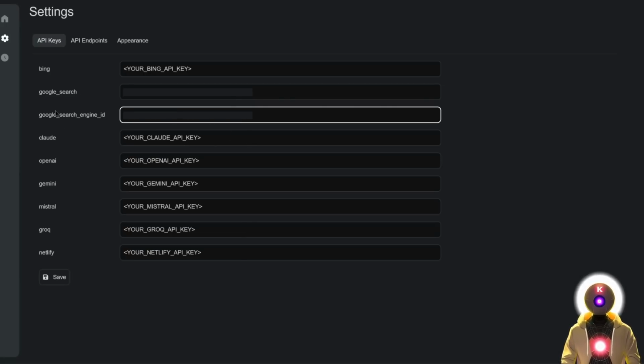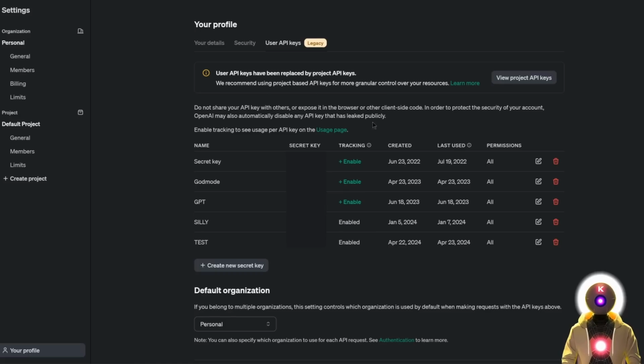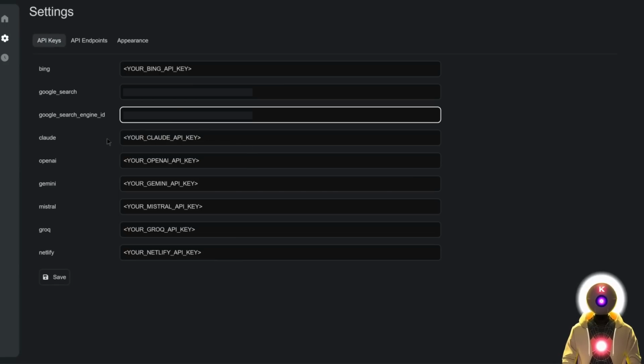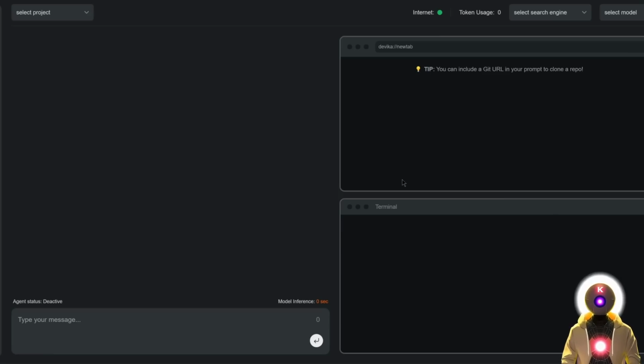So once you have filled those Google search fields, now it's kind of up to you to decide which model you really want to use. Do you want to use the Claude model? Do you want to use the ChatGPT model, the Gemini, the Grok, etc.? Now, definitely the two models that I recommend that work the best are the Claude model API and the OpenAI APIs. Basically, the more powerful the model, the better the results. So once again, on both of these platforms, just create a new secret key or a new API key, and then put it in the field corresponding to the model. So once this is done, you're gonna click on save, and now finally we can have some fun.